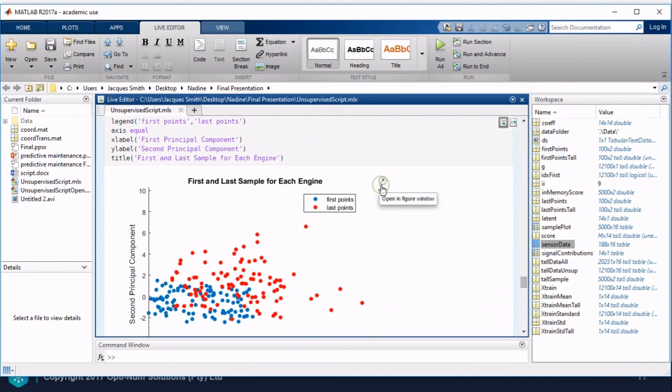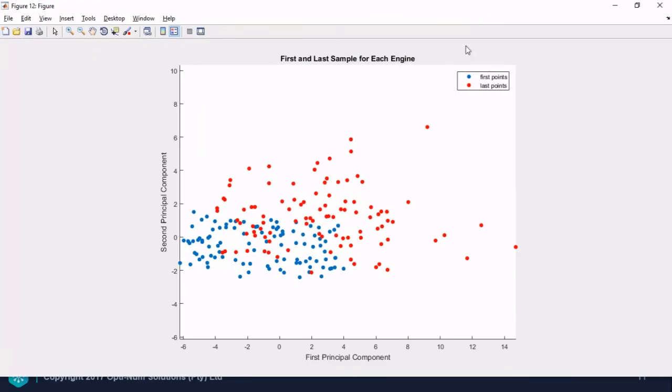Now, if we open up this figure, we can see that the first data points lie in this region, whereas the last data points are fairly spread out. Now initially we'd expect that the first data points all lie in one region and the last data points in another region, but it actually makes sense that the first and last data points overlap. Now we assume that since we know that at the beginning of the recording of the data all of the engines were in good conditions, that data points in this region indicate that the engine is under normal conditions.